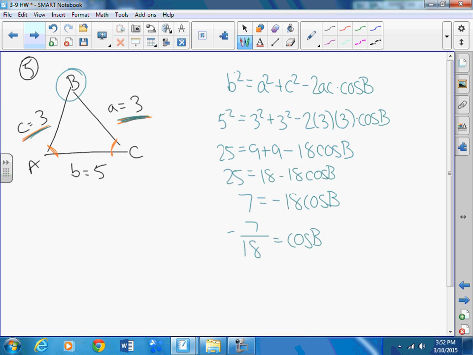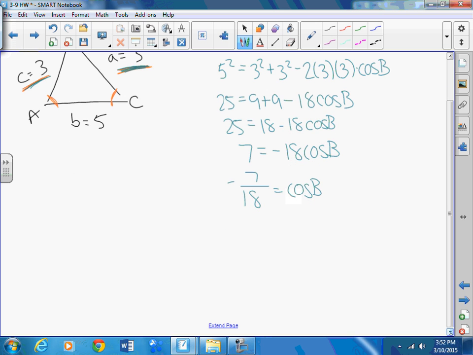All right, because it doesn't ask me to find the cosine of the vertex angle, it actually asks me to find the vertex angle. So I actually need to find B, not cosine B. So I will do the inverse cosine of negative 7/18 to find B. Put that in your calculator, and you will get, and what are we rounding to? To the nearest minute. You will get that B is equal to 112 degrees 53 minutes.